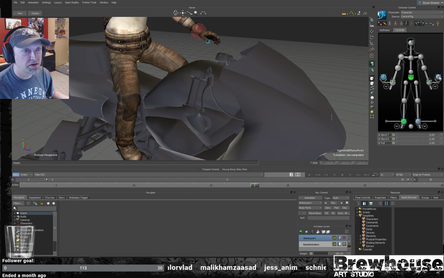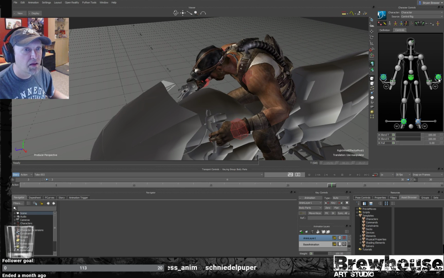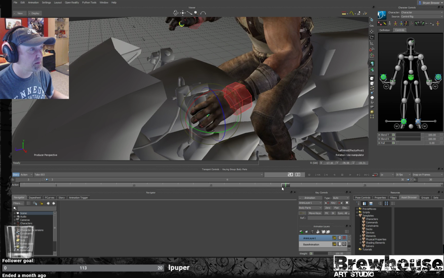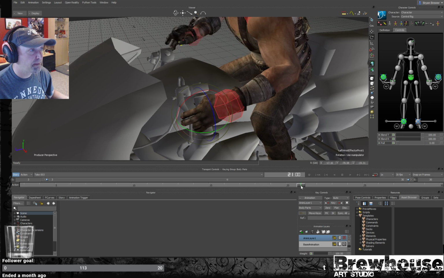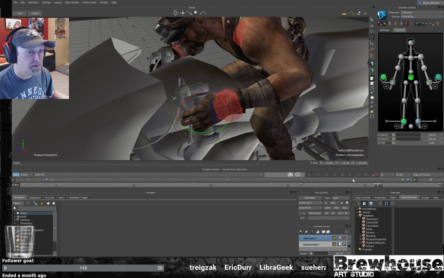Now I can turn these on. Set my first key. Set my last key.